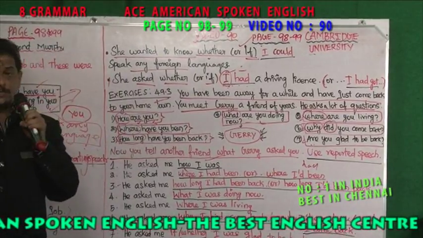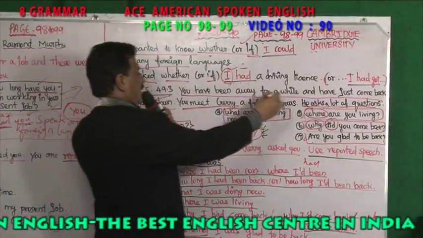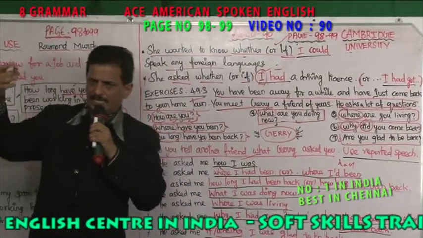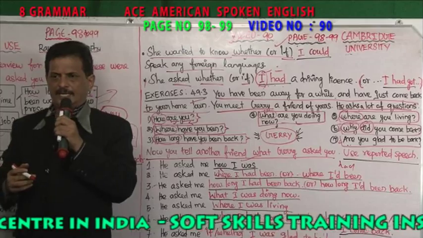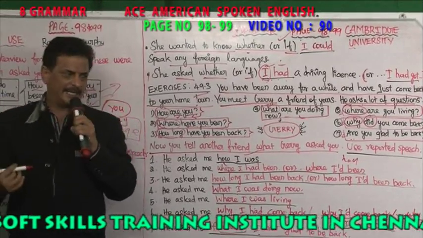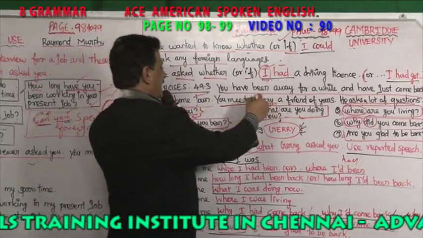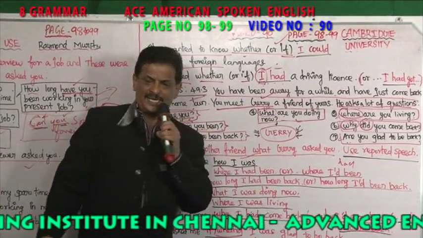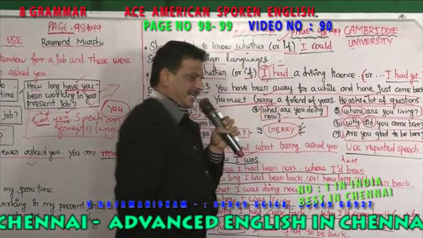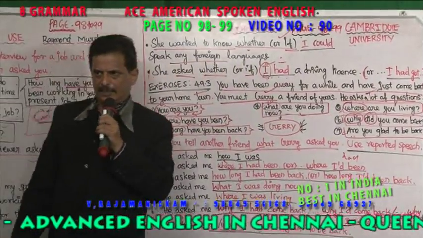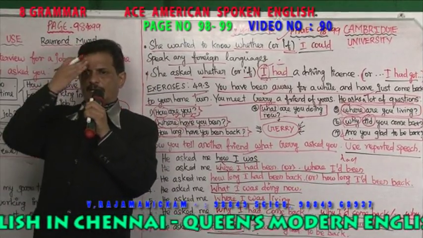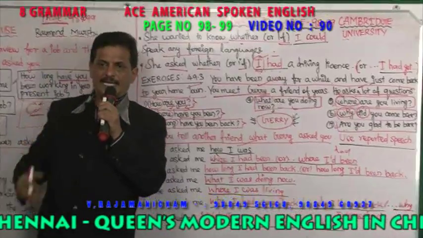So அடுத்தது பாருங்க, ஒரு பயிற்சி. You have been away for a few years and have just come back to your home town. நீ வெளிநாட்டுக்கு போயிருக்கிறாய் அல்லது வெளியூருக்கு போயிருக்கிறாய், உதாரணத்துக்கு டெல்லியிலே போய் ஒரு 3 ஆண்டு காலம் 5 ஆண்டு காலம் இருந்துவிட்டு சென்னைக்கு வருகிறாய் தற்காலிகமாக. You meet Gerry, a friend of yours, உன்னுடைய தோழன் ஜெரியை பார்க்கிறாய். He asks a lot of questions, அவன் உன்னிடம் பல கேள்விகள் கேட்கிறான். நீ டெல்லியில் இருந்திருக்கிறாய் ஒரு 4-5 ஆண்டு காலமாக, திடீர் உன்னுடைய சொந்த ஊர் சென்னைக்கு வந்திருக்கிறாய், ரோட்டிலே ஜெரியை பார்க்கிறாய், ஜெரி உன்னிடம் ஒரு சில கேள்வி கேட்கிறான்.